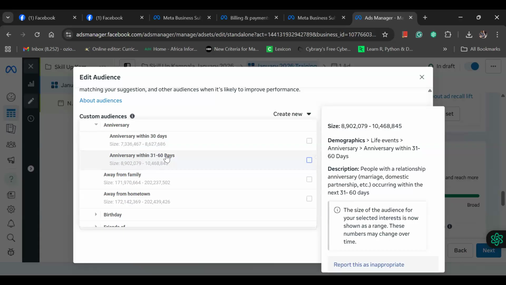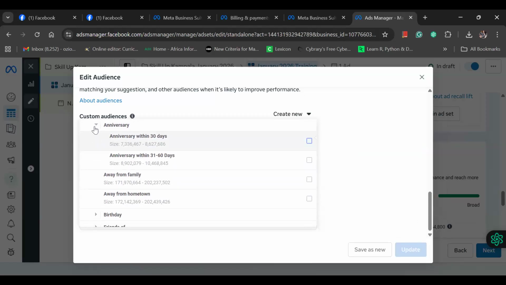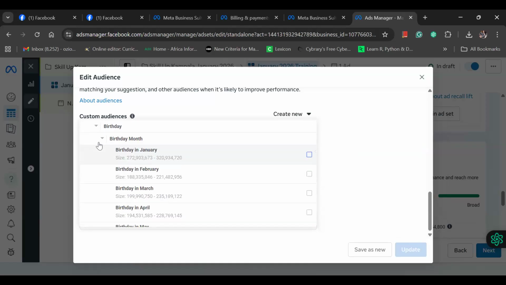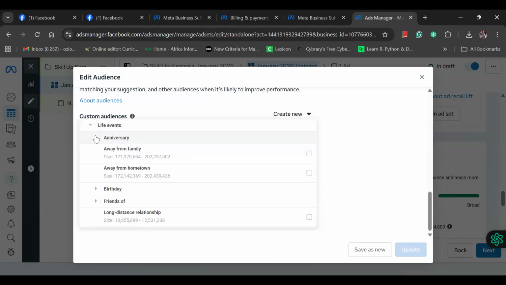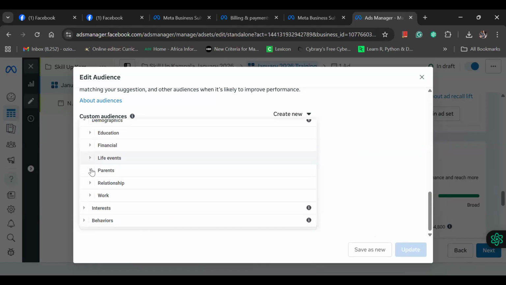Anniversary within 31 to 60 days, within 30 days. So Facebook knows people that want to do a wedding, people that want to celebrate a birthday. You can also target people based on an upcoming birthday, let's say your services are tailored for people that are doing birthdays.